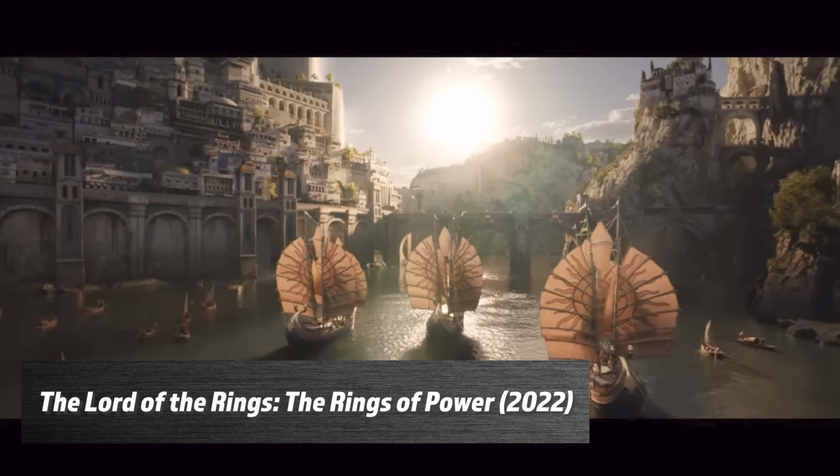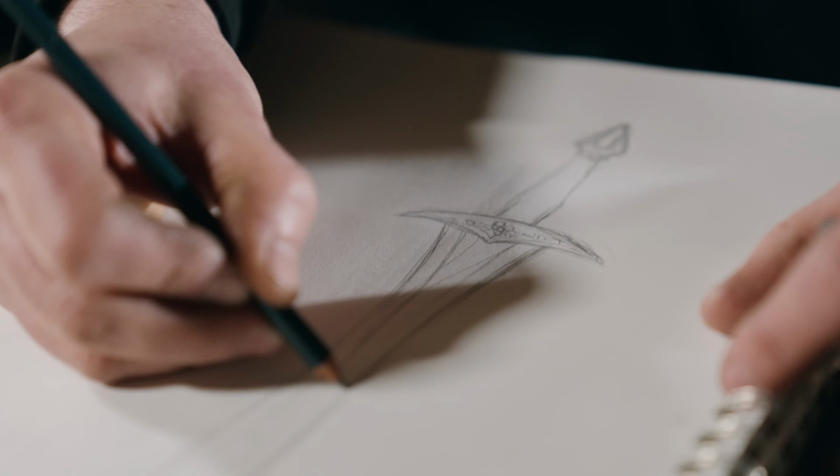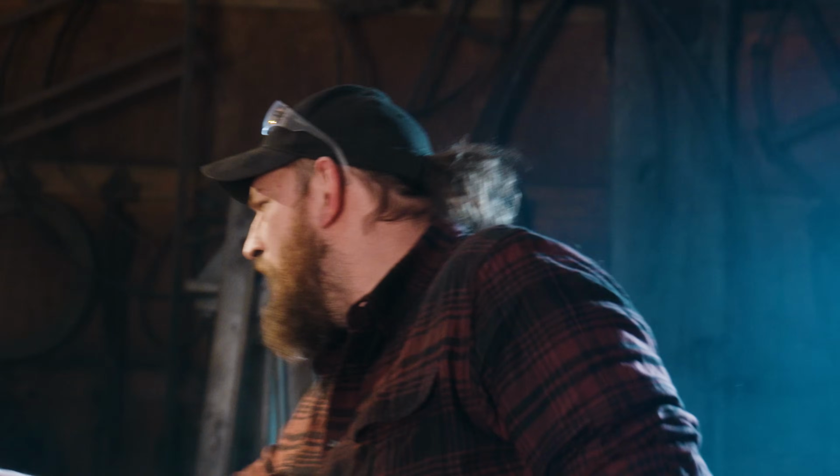With the incredible renewed interest in Middle-earth, Man-at-Arms Reforged has decided to return to the world of J.R.R. Tolkien. Rick and I have been talking, and we've decided that we're going to make something for you that we make all year long, a leaf-bladed elven sword. No, we're making orc stuff.